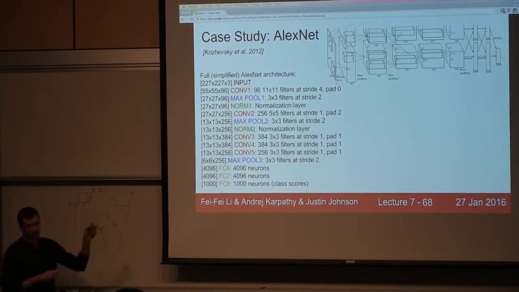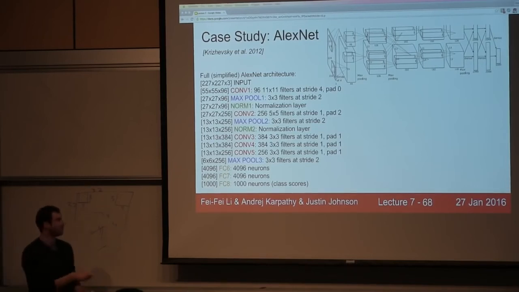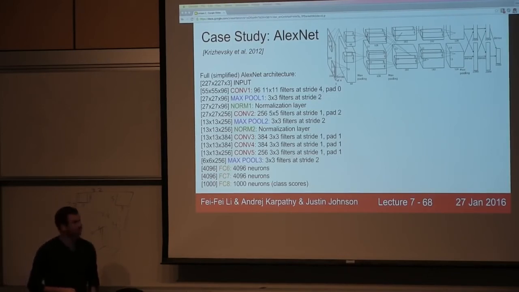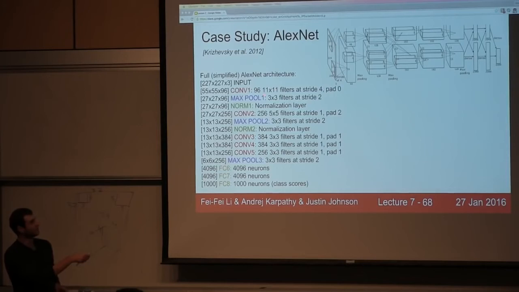So in general, you'll see as we go through many of these architectures, it's just a sandwich of conv, pool, conv, pool, conv, sometimes pool, and then fully connected at the end, and then you have your scores. And so basically, we've transformed the original image of 224 by 224 by 3 through a series of operations that are all differentiable into our class scores at the end, which in this case are 1,000 neurons because there are 1,000 categories in ImageNet. And so those are our class scores, and we backpropagate through all of this.